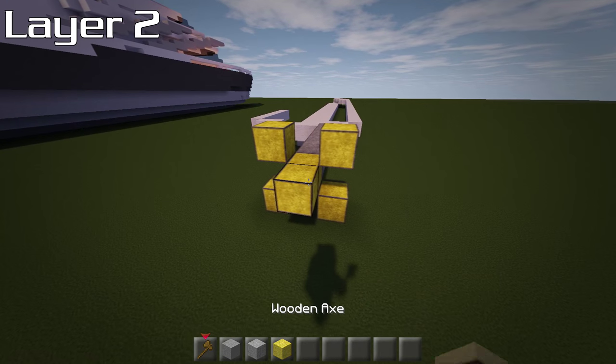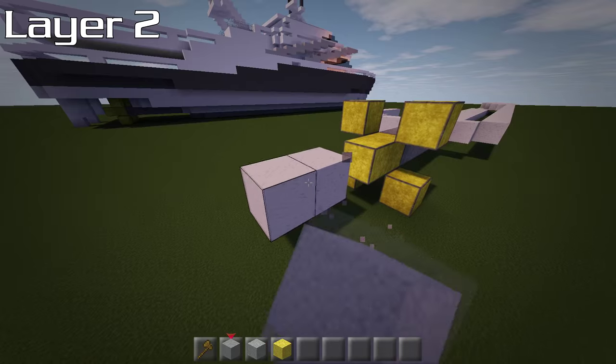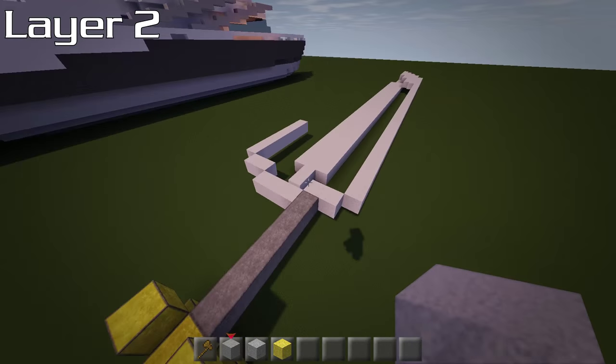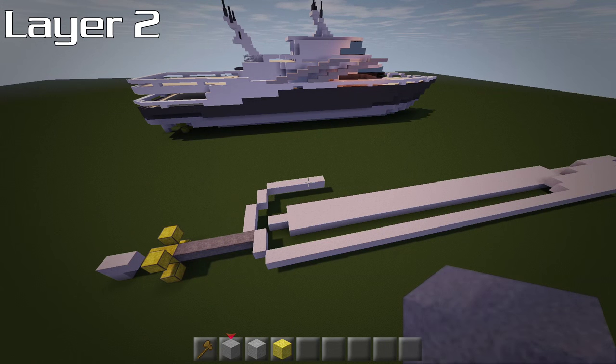Like that. And then from this one, we're going to leave a 1 block gap, and we're going to have a 2. So you go from here, 1, 2, and just put a 1 down like that for the rudder. And obviously do that on the other side as well. So fill in that, do it on the other side, and we will get on to layer number 3.